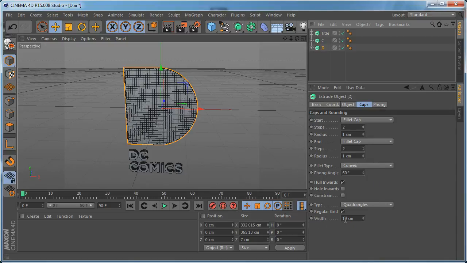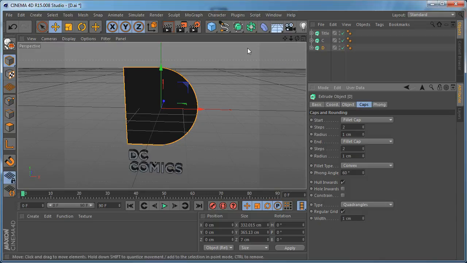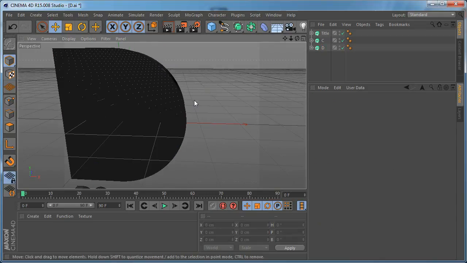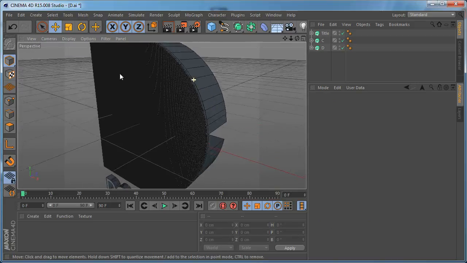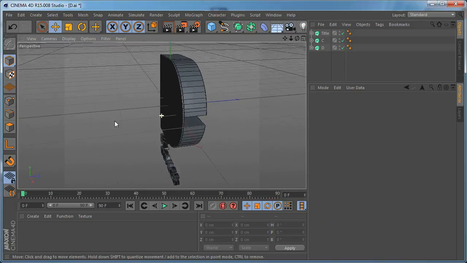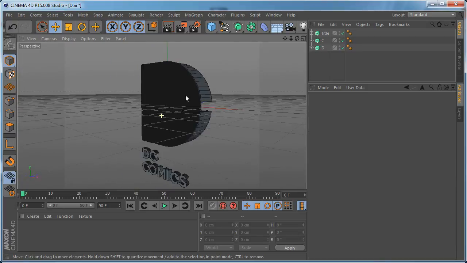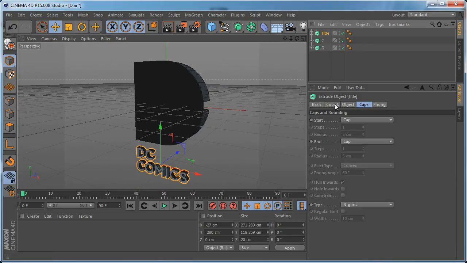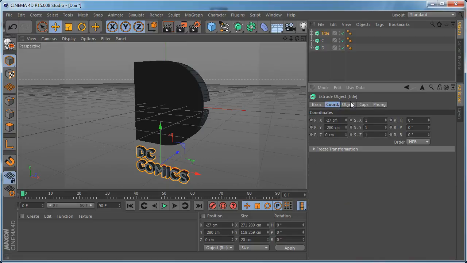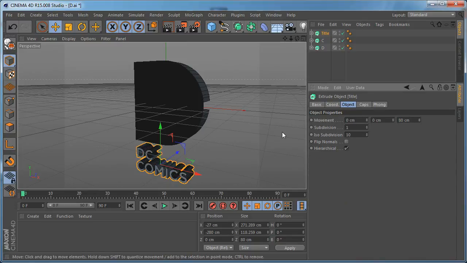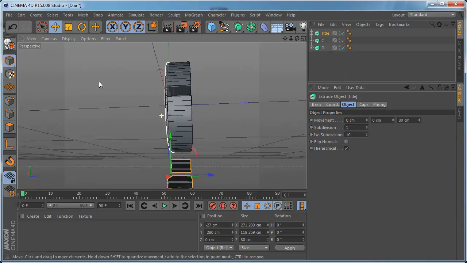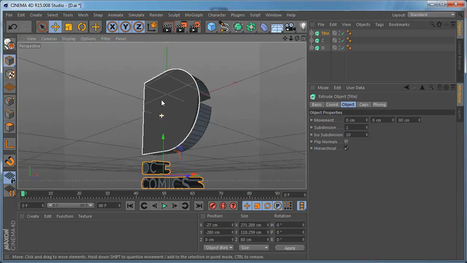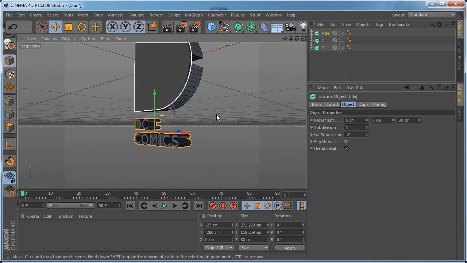And for the width of the regular grid here we need to set this one to 1, so we have really dense mesh that we can bend without getting some errors. So that's it for the D. We need to increase the extrusion of the title to, let's see, 80 as well, so it has to be the same like the C letter.